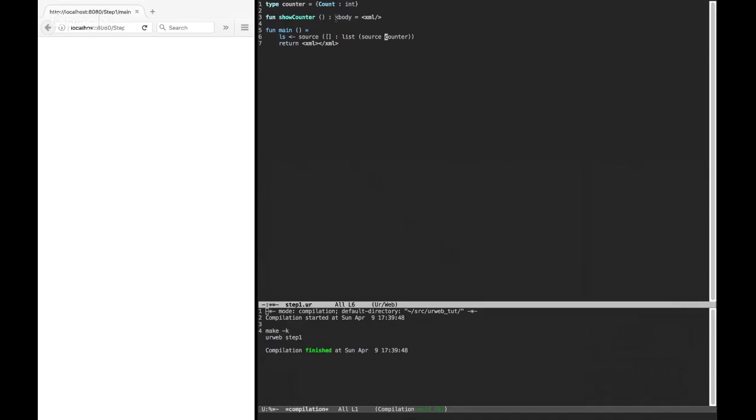The main reason is that ShowCounter is going to contain the delete functionality, and so it's going to need a reference to itself, essentially. So we can't just pass in the counter at some state. We need to pass in the source of the counter so that it can modify the counter. And you'll see why in just a sec.